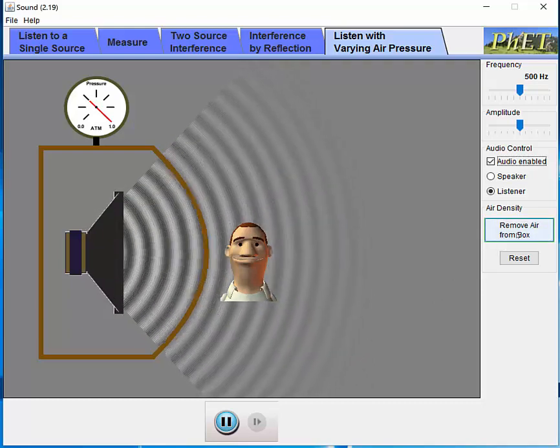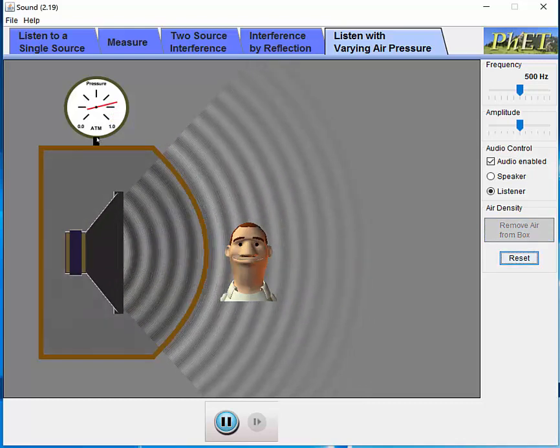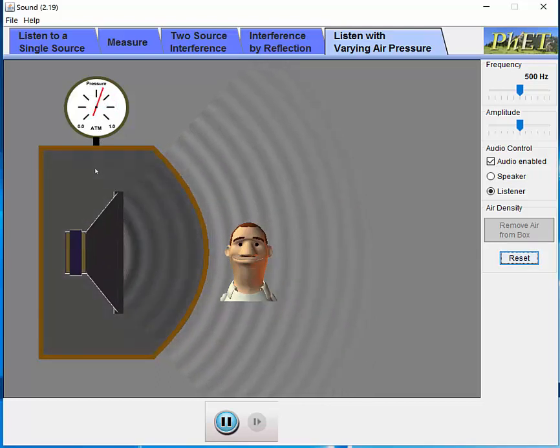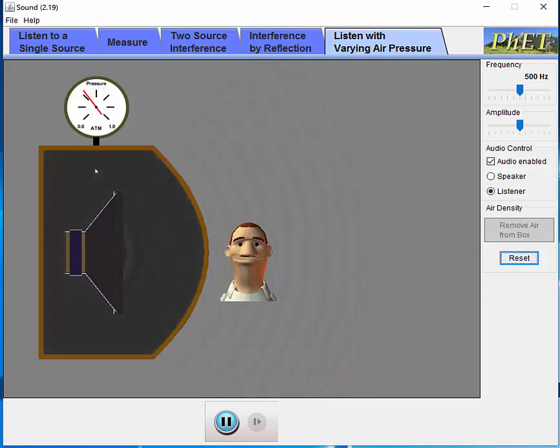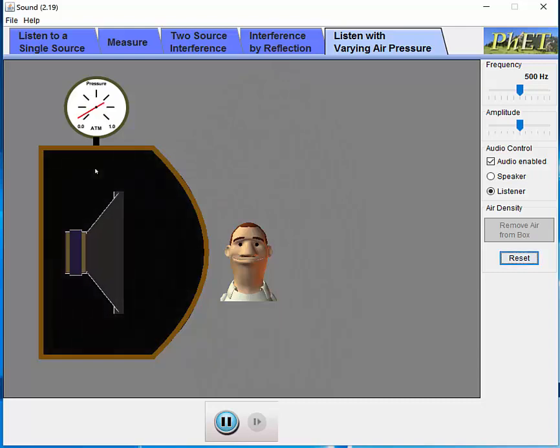And now we're going to click remove the air from the box. You can see the pressure here is going down. And I think that's the end of the lab.